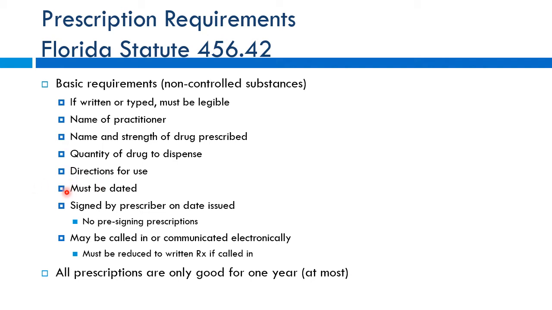Okay, it should be dated. Again, you don't want to like pre-sign a bunch of prescriptions. That's kind of a no-no, but it needs to be dated on the date you wrote it, and then it needs to be signed. Now, again, I mentioned no pre-signing, but you know, can I use a stamp? You can use a stamp. Yep. Can I electronically sign it? Absolutely. You can handwrite it yourself.